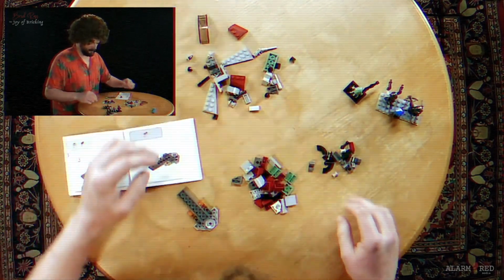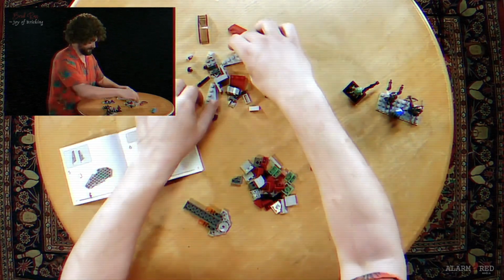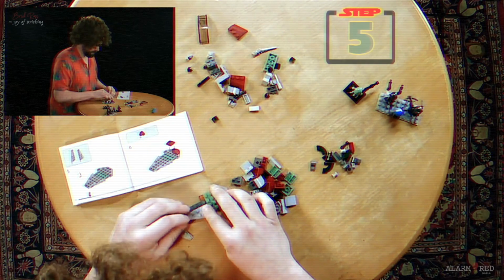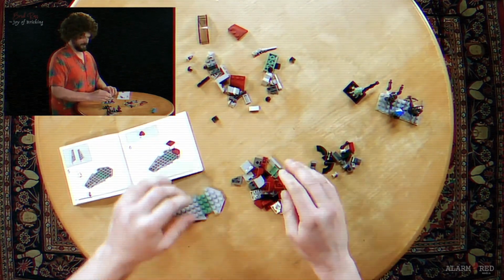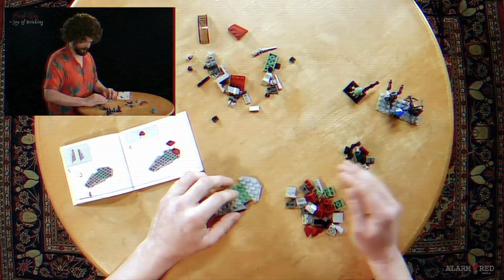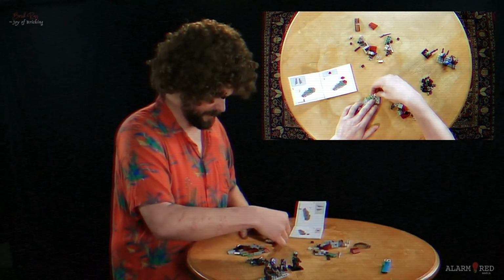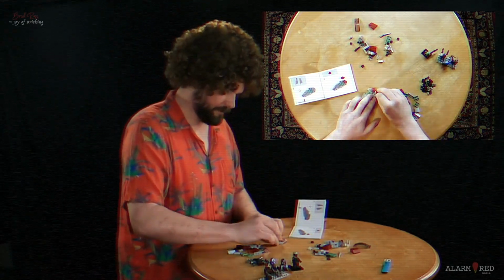Now, what else? That's step 4. Step 5, let's get those big pieces. And we're gonna flip them over, doing this on that side, and this on that side. That's a very, very particular shape right there. Let's do it. So, take two of these and fix them up top, leaving one row up and down and one like that there.